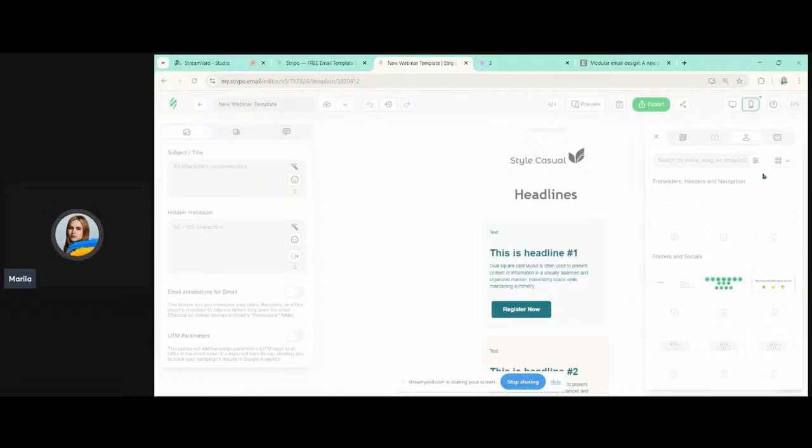In the My Modules tab, you will be able to find the modules saved by yourself or your colleagues within one project. Also, you can share your module within different projects, and a little bit later I will show you how to do that as well.